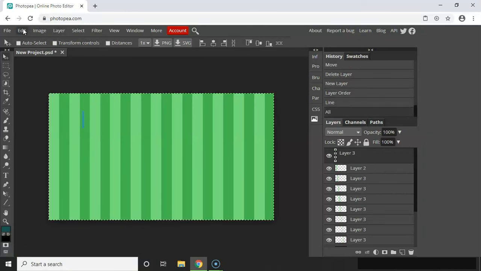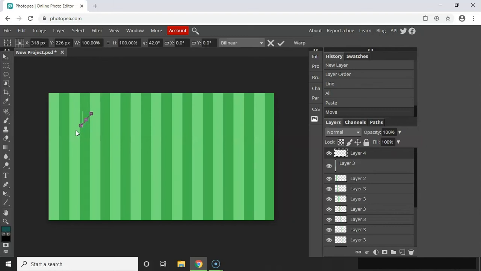Command A, edit, copy, paste. There we go. And now let me try giving this a rotation here. Alright, so there's our rotation.